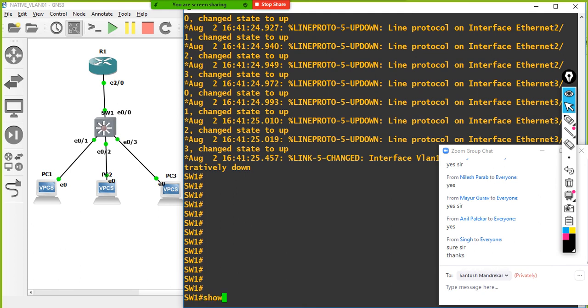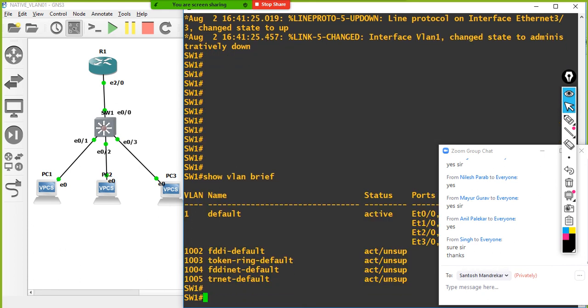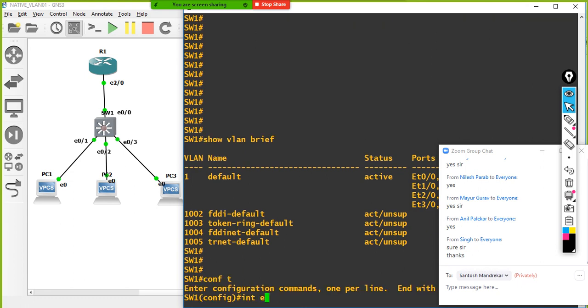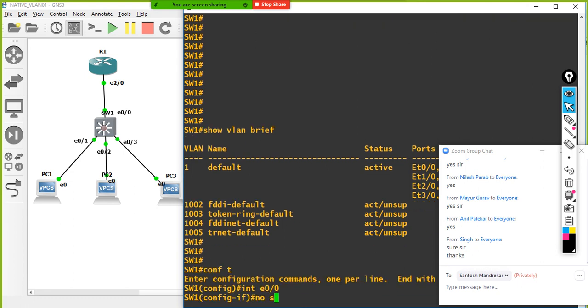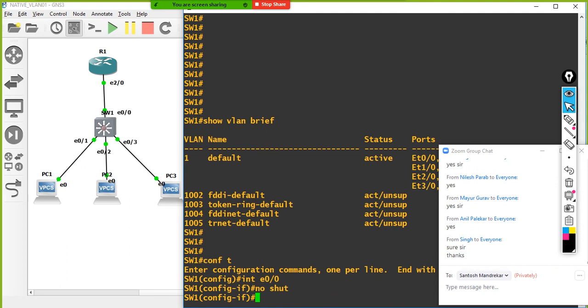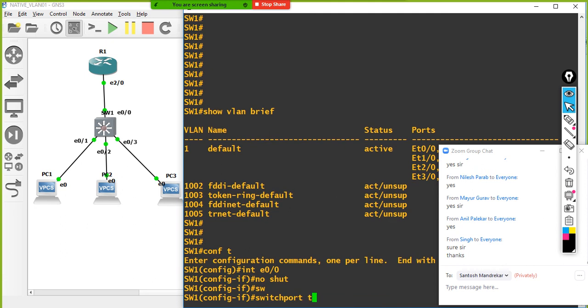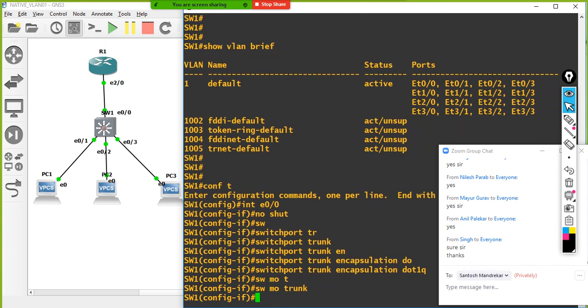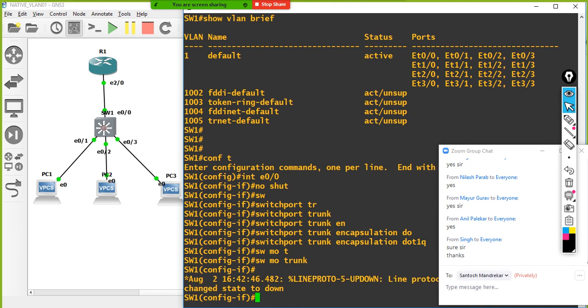So now show vlan brief. Now I just want to say conf t, interface 0/0, no shut, then switchport trunk encapsulation dot1q, switchport mode trunk. Now I don't want to disturb this.